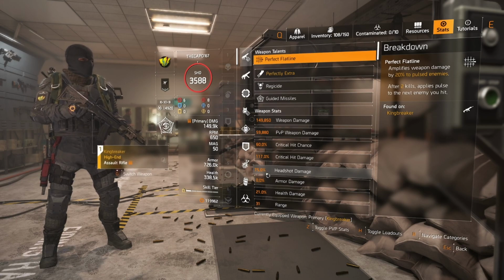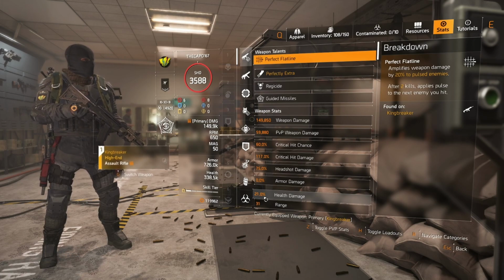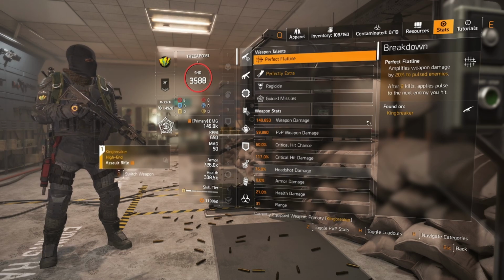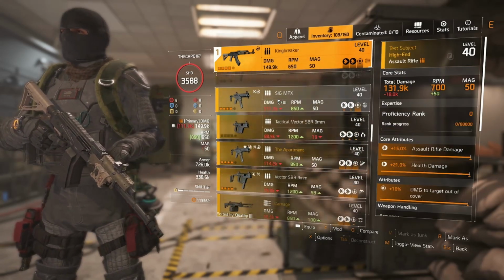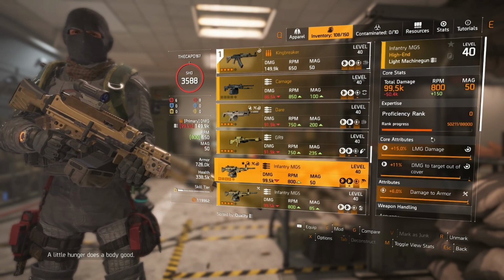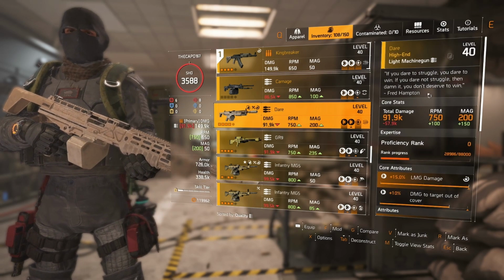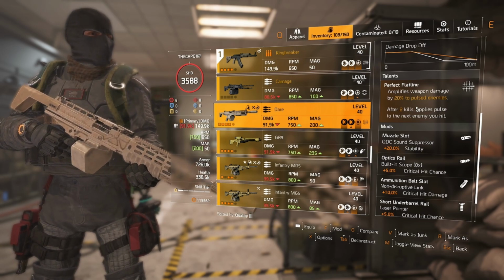So we have this 75% headshot damage, 21% health damage. That comes with the AR. If you're going to run the LMG, you're going to have the 6% armor damage because you're going to put damage to armor on your LMG if you prefer to run it that way. Let me pull that up for you guys. You go Infantry MG5. Obviously, you would put FLATLINE there if you want. If not, the Dare is definitely a good option because it comes with perfect FLATLINE. So if you're going to run an LMG, the Dare is a good option.